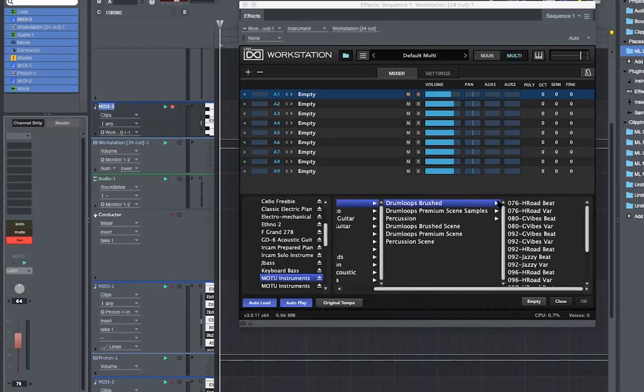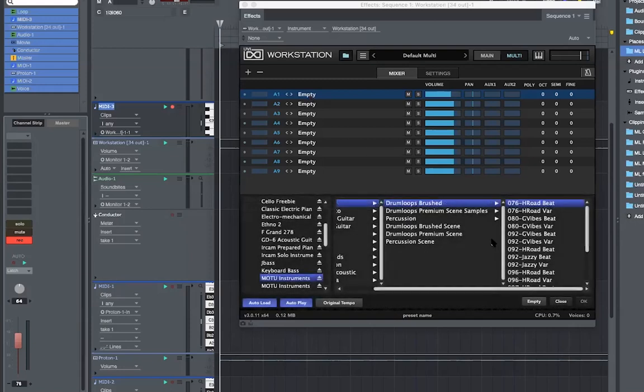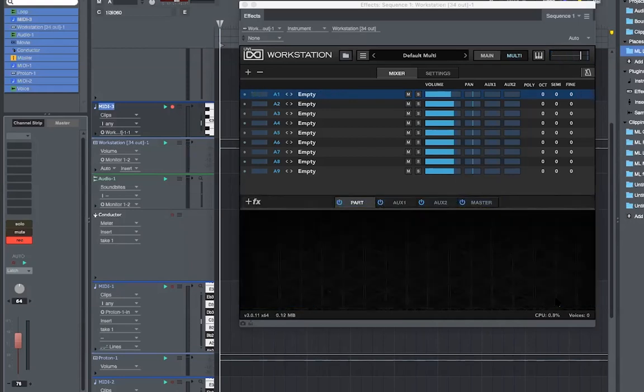So we've got some brushed drum loops. Now you'll notice as I start clicking on these, they're just going to start auditioning, which is cool. So I'm going to go back to channel 1, try a few things. Those are actually really nice. So you're going to hear acoustic bass samples, you're going to see synthesizers, and the loops are great because they're going to basically work with whatever tempo you're working with, which comes in really handy.